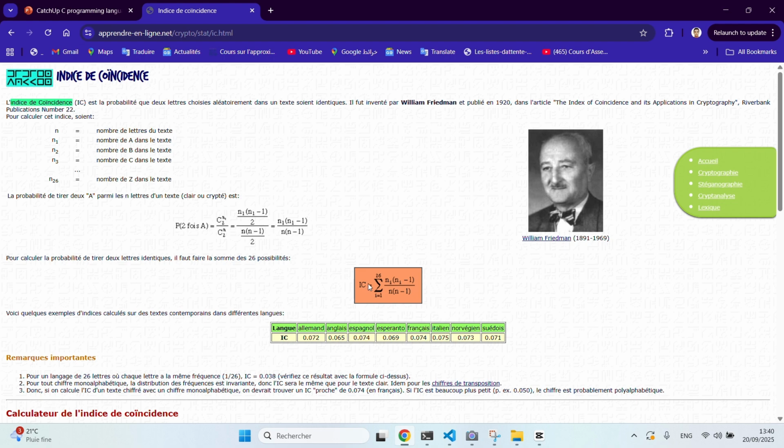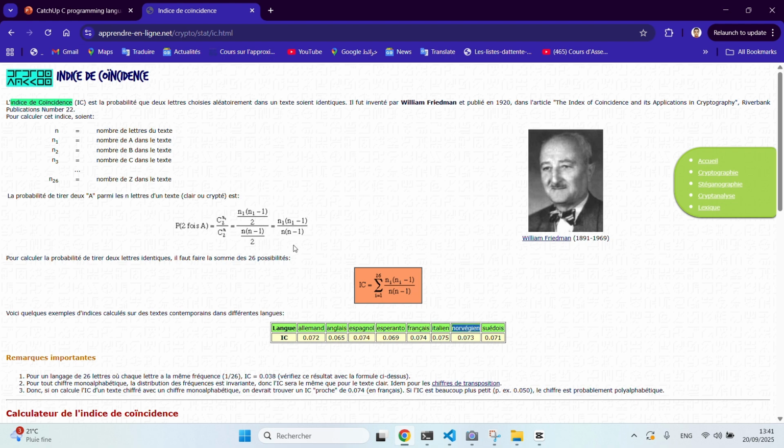So this is the formula. It's very easy to understand. And for each language, we have a coincidence index. For example, in English, we say 0.065, French 0.057, and other languages.